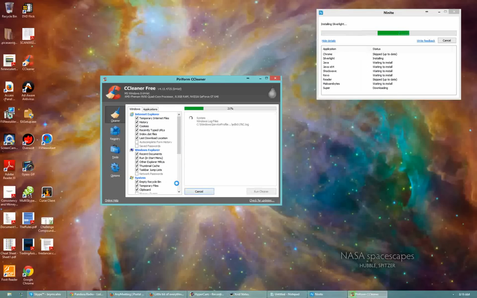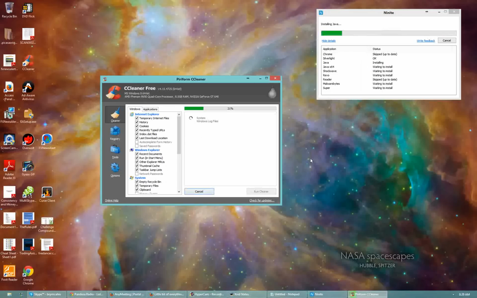Yesterday, I had a babysitter on Friday, and somehow I ended up with 6 gigabytes of trash on my computer. So this program did take actually 15 minutes to go through and clean everything up. After I was done, before I even ran my virus scan, my computer was back up and running nice and fast. If we look over at the install progress here, Silverlight's okay, so now we're down to Java installing. Reader was up to date, but the rest of mine, because I did a rollback, it's got to reinstall. So for me, this is kind of a quick run through it.